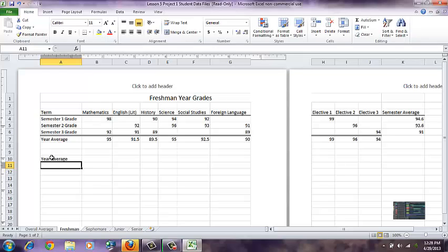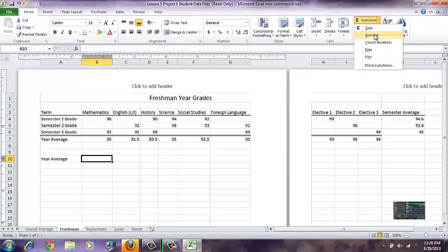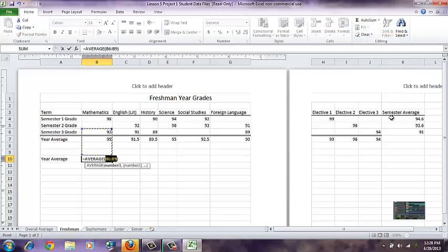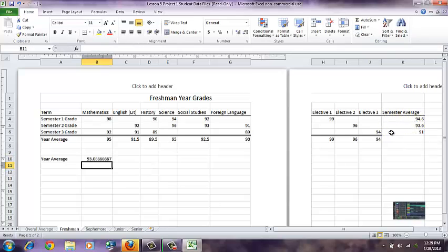Step number 8, we calculate the year average in cell B10. And we want to average the 3 semester averages from the freshman worksheet. So we go once again up to the AutoSum, choose average. This time we want to select the 3 semester averages and click enter. That's step number 8.